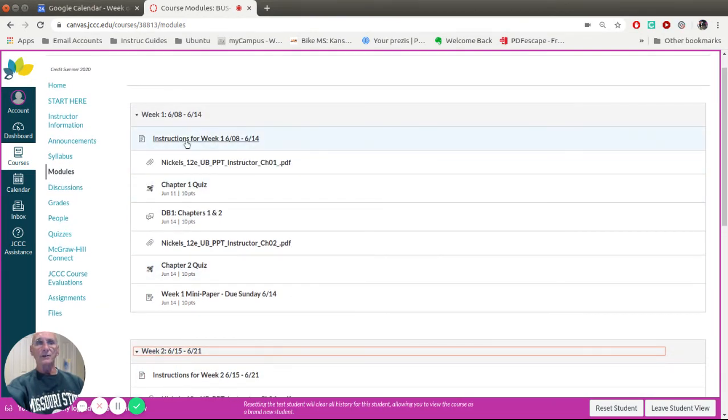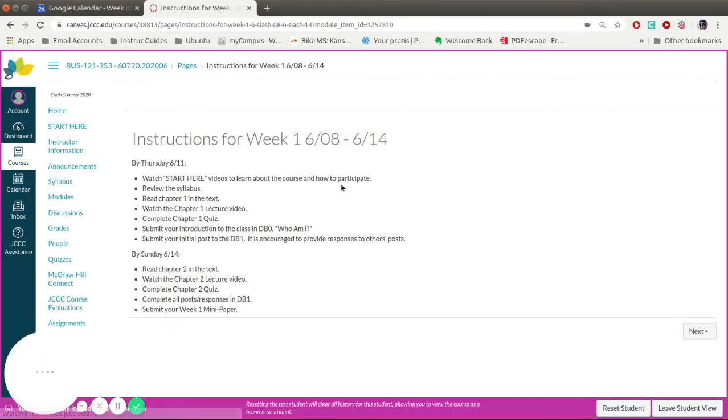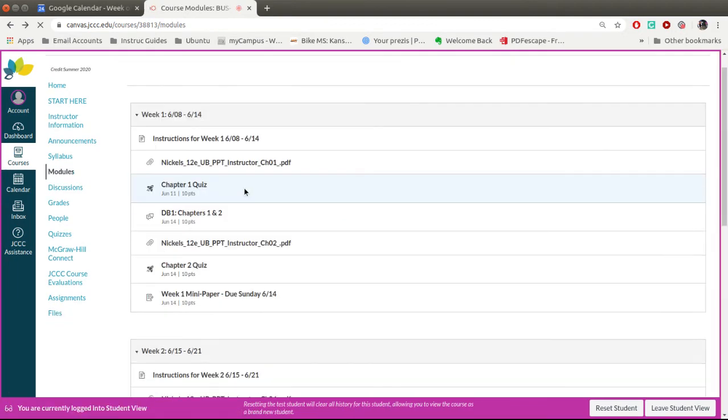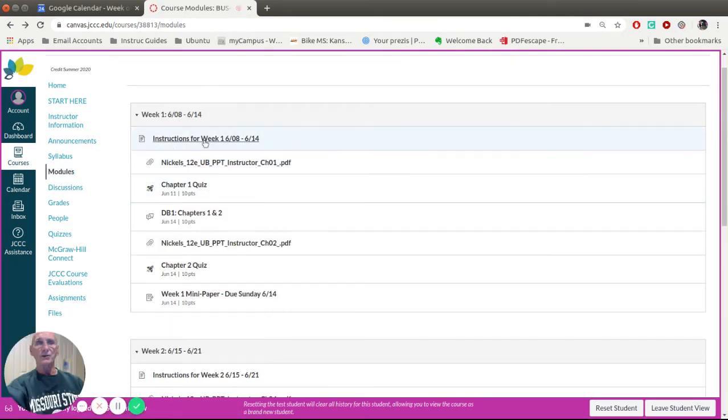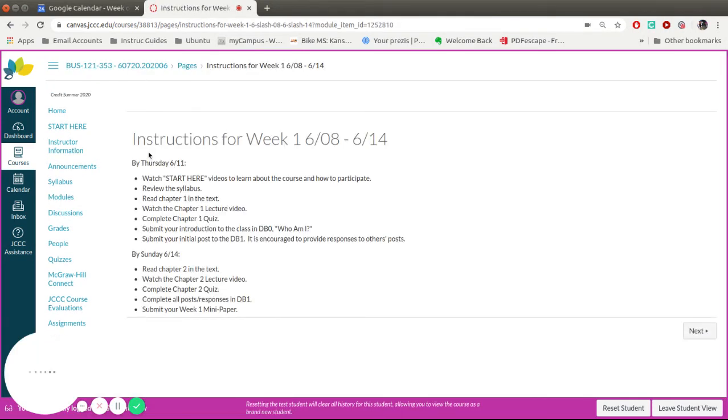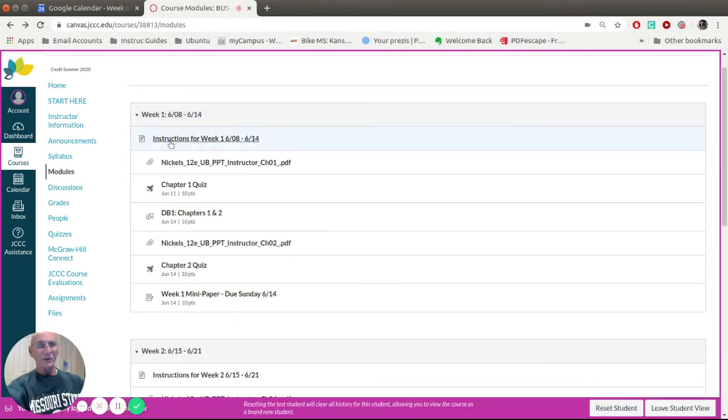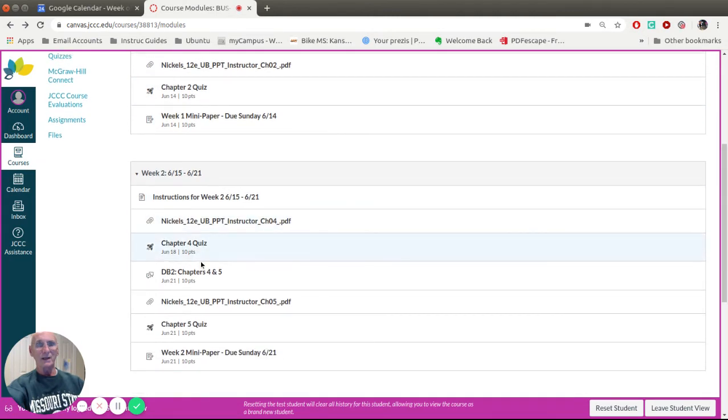So you have the pattern like this. If you look at instructions, each week there's going to be a page of instructions which says, okay, by Thursday, here are the things that need to happen. And then by Sunday, here are the things that need to happen. So what we've done with each of the sections, each of the modules, there's the instructions that shows what has to happen for the A session and the B session. Again, it's going to tell you exactly what needs to happen. You can almost use it as a checklist. Make sure all of those things get done. So each week you're going to have these modules that has that information.